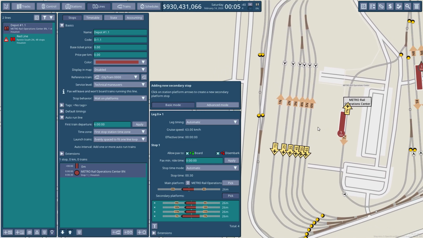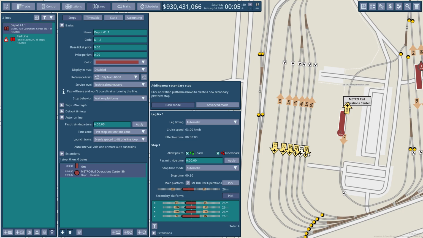Then we'll start over on this side and click each one of these. You can click them in any order that you want. We'll click 6 south, 5 south, 4 south, 3 south, 2 south, and 1 south.